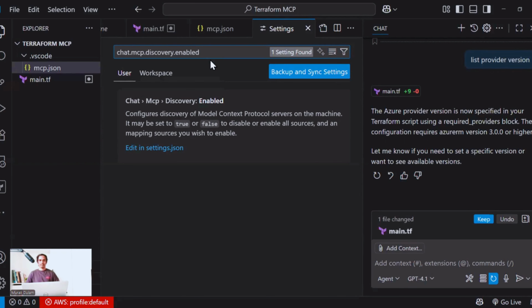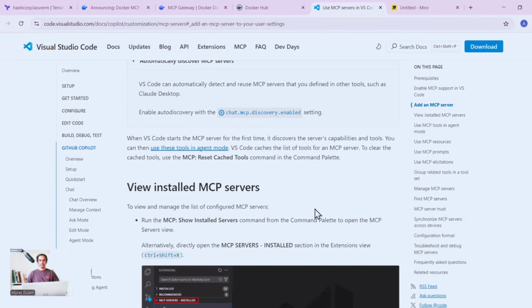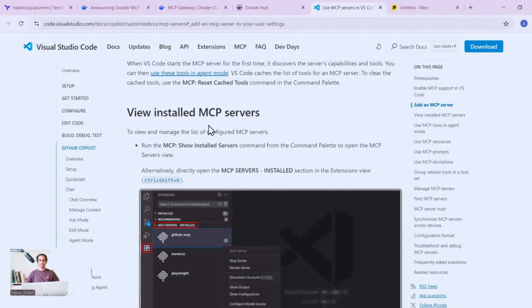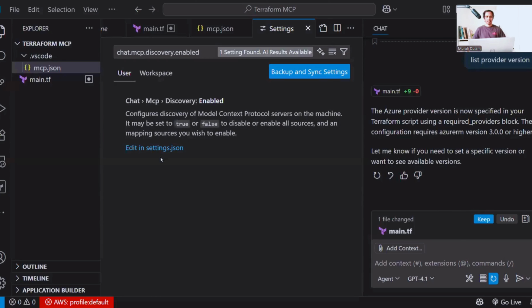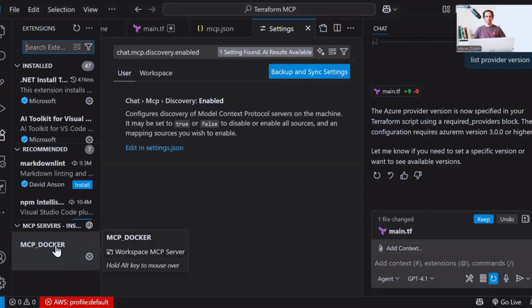Now, so next steps. So here you can see the settings as well. And also let us see other options as well. Now we would like to understand how many MCP servers are integrated or installed with our Visual Studio Code. Right? Further, just go back to the section. So just see. So here, just go to extensions. So here it will show you this option.